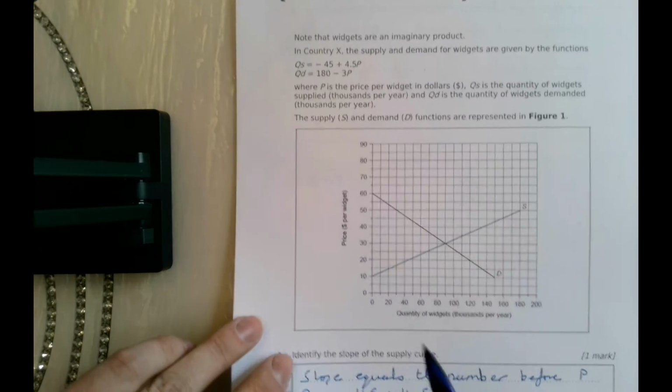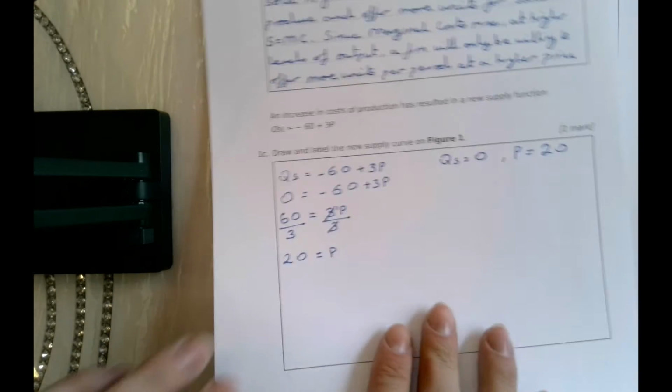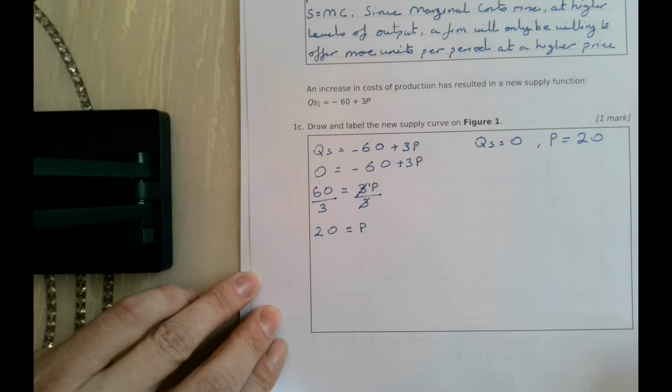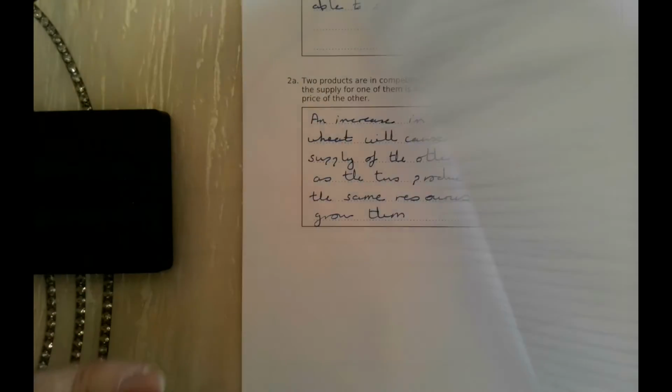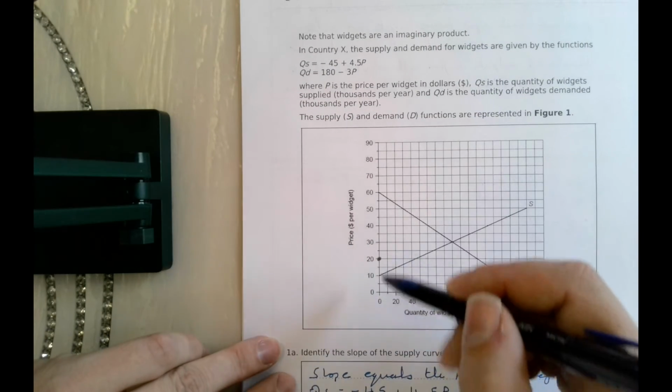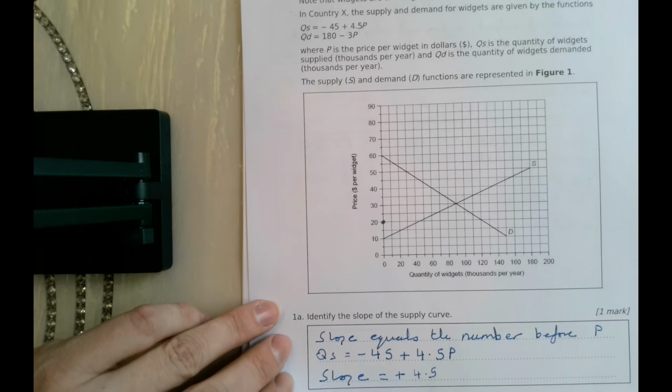So this supply curve, if I were to draw it, I'll just get my pencil out, I'll draw it here. Again, just stressing the point, this is a different question, but I'm just showing you how to draw a supply curve. Now the next one is, well, it's not like demand. When you're doing the demand function, because it's downward sloping, you can find where it crosses the price axis. So you put in 0 for quantity to find where it crosses that axis, just like we've done for supply. But then you could put in 0 for P, and that would tell you where it crosses this axis. We can't do that because the supply curve is upward sloping, indicated by the fact the slope is positive.